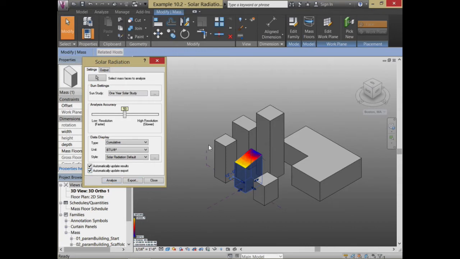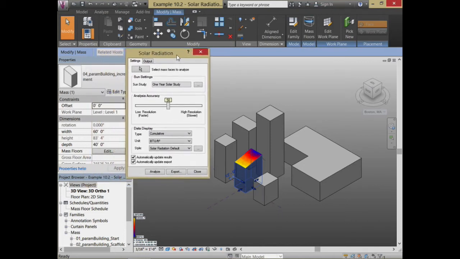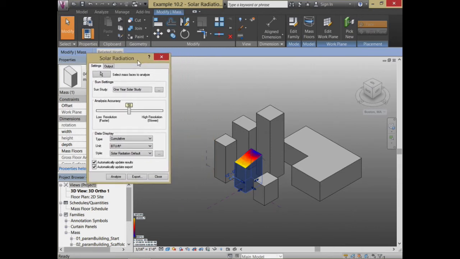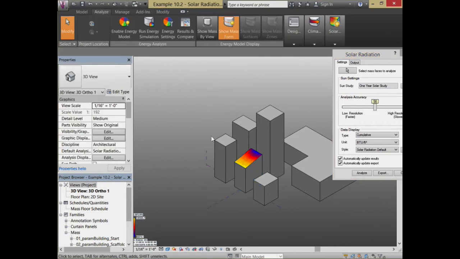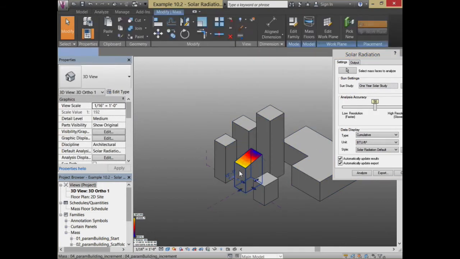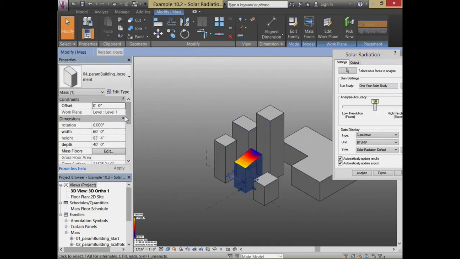So here's what we're going to do. If we start making any changes to that building, that file is going to continue to be updated with the new values constantly. As opposed to us changing the orientation manually, that little building has a nice variable available to it, a rotation.